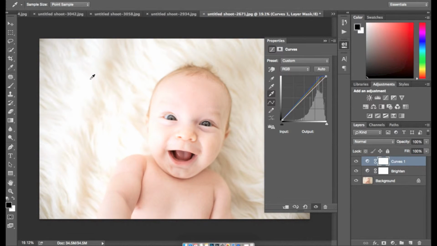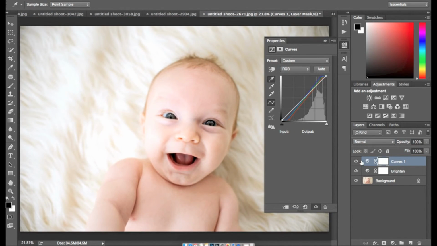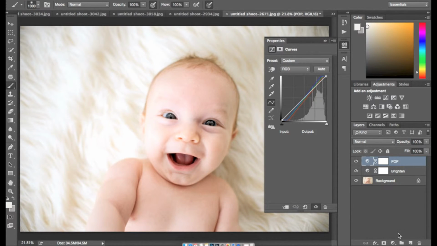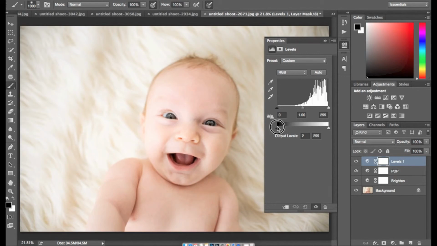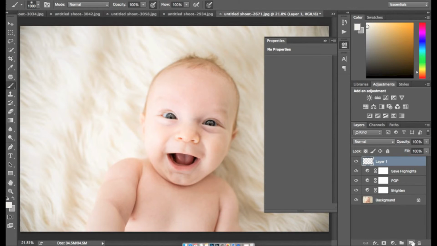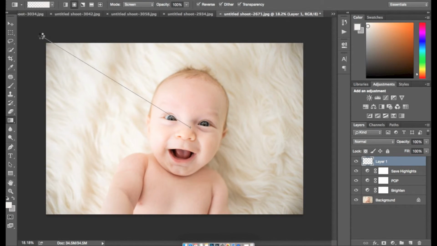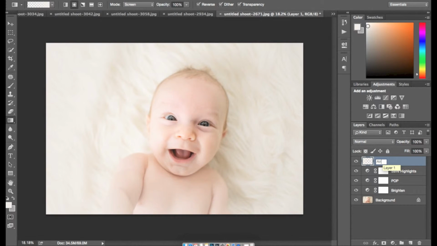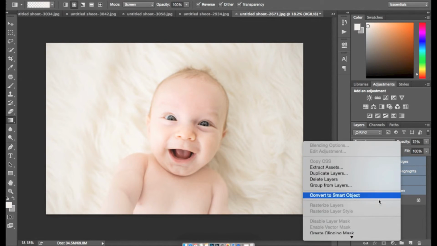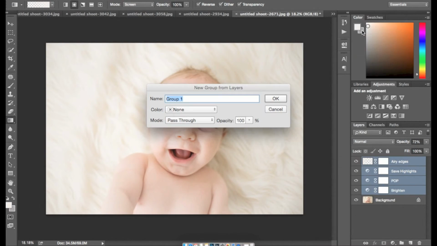So a quick note, as you can see this time around I had a problem looking for the whites, so if you ever run into that, just keep clicking around until something looks pretty natural, and then make sure that all your opacities are the exact opacity that you want when you're creating your action, because it's going to run like this on every one of your images, and it'll be kind of counterproductive if you have to go back in and fix every single one of your layers. So that's a good thing to keep in mind. And then to group, another way you can do is if you right click all of them and then you just name your group.